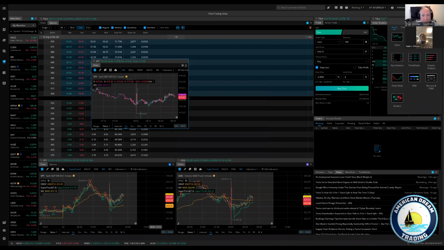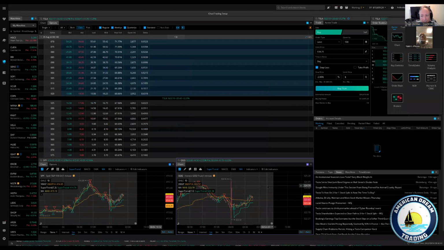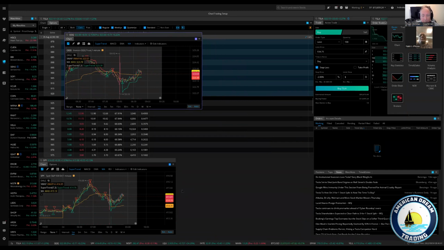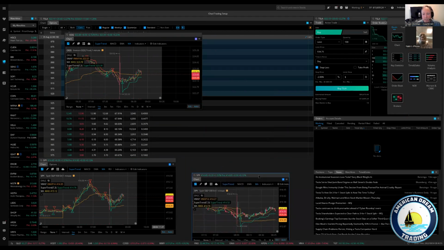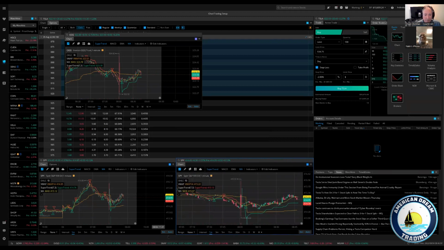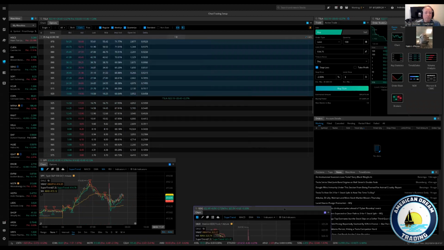Now, the good thing is, once I've created this graph, let me get this one out of the way. So once I've set one up and I just want to duplicate it to other things, if I click on this here and I just say copy chart, boom, there's another one. Then I can snap that right where I want, make it any size I want. We're done. We don't have to reinvent the wheel. So once you've set one up, you can set a bunch up. Let me remove this chart. Just like that.